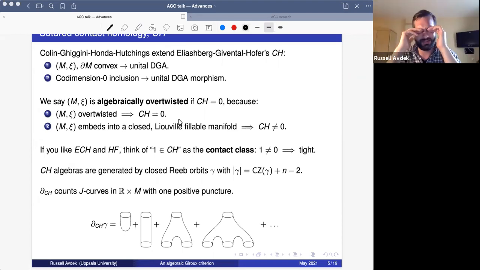Yeah, maybe that's a great question. I don't know. I guess what could happen is if you have some holomorphic planes, and they just live in the symplectization end, and then you push them down into the filling, either you get some, or if you have bubbling, then you know that there's a contradiction in that the filling can't exist. So maybe the holomorphic curve has to start out in S minus and then sweep over to go to S plus. I'm not quite sure. That would be my guess as to what should happen, but I don't know.